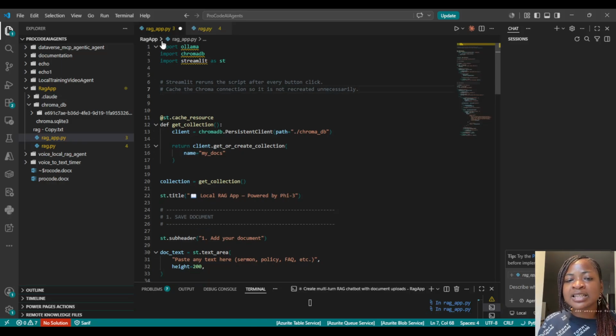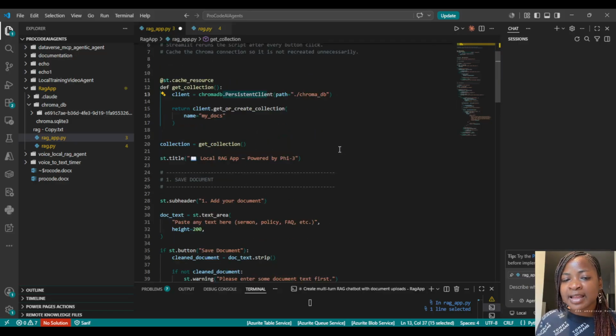So we cache the chroma collection, so it does not recreate unnecessarily. And we use this st.cache_resource, and then we put that function there and we make it persistent, so it will just keep adding new elements. And if there's no new element, it will stay the same. So it will not create a new database. And then we get that collection.